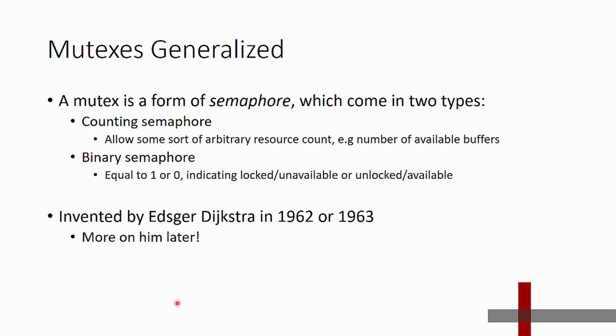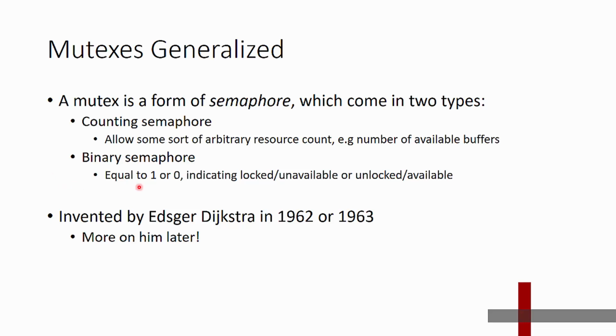So a mutex is a form of a semaphore. It's a specific form of something called a semaphore. And there are a couple of different flavors of these semaphores. A counting semaphore is one where there is some sort of resource count. Like the slide says, the number of available buffers, or maybe the number of files we have open at once, or the number of connections that are established. So we have some sort of semaphore, some flag is another name for these things, that is counting upwards and counting down when things happen. A binary semaphore is one that exists between just two states. So in our case, it'd be locked or unlocked for that mutex.